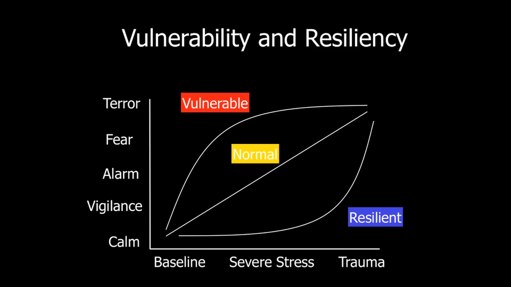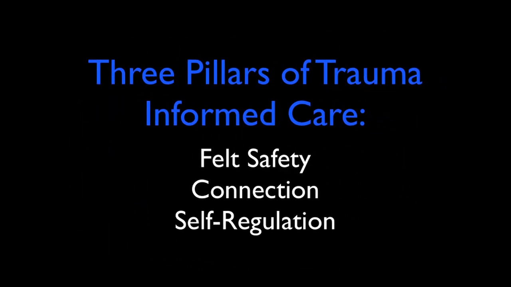Okay, so now I'd like to switch a little bit into how we are going to work with the kids. One of the things that we know is that there are 3 pillars of trauma-informed care. One is that we have to help create a sense of felt safety in our children. This is primarily done by making an interpersonal connection, and by helping children feel safe and connecting with them, we will help them self-regulate, along with various activities such as sensory activities and nurture groups and those kinds of activities.